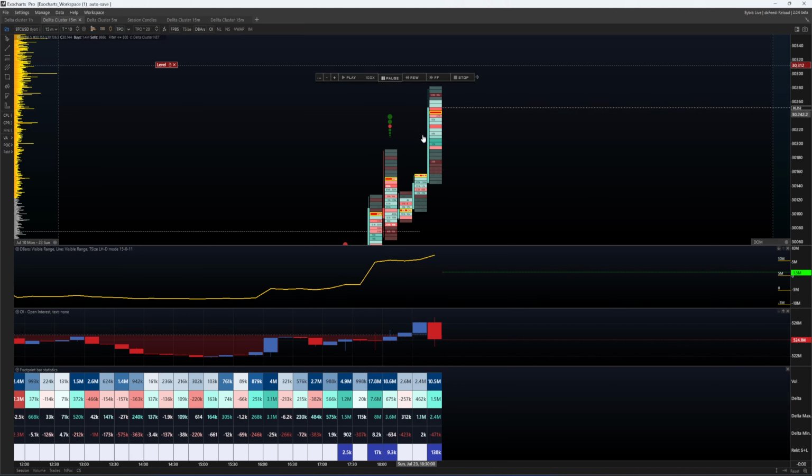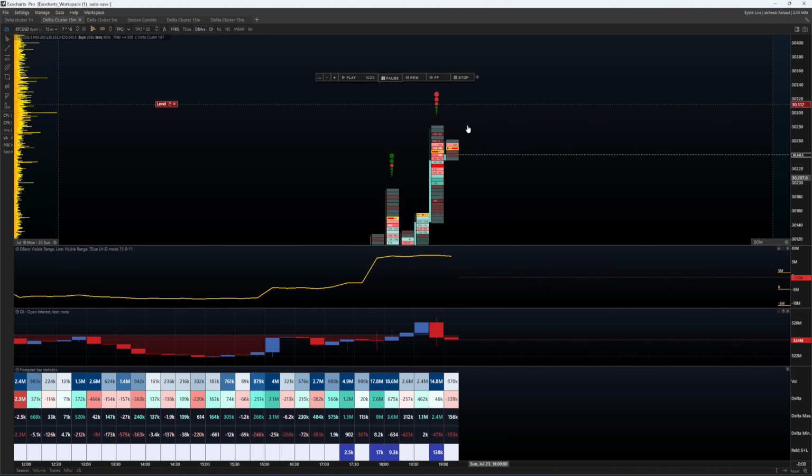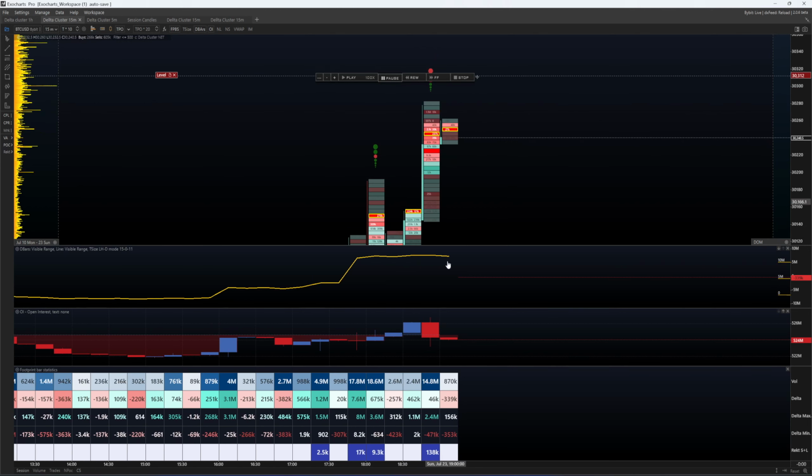So if we hit the play button again, you can see there's nothing really telling for me yet to take a short. I'm just very much aware that we're seeing volume definitely increasing, volume spikes and liquidations coming into it. Hit the play button again. We haven't hit this level of interest yet, so I'm just waiting and prepared for this. We see a ton of T-size divergences printing here, but we haven't really seen anything still significant. Price is still moving up. We did see a ton of liquidations though. Just really running you through this commentary with myself.